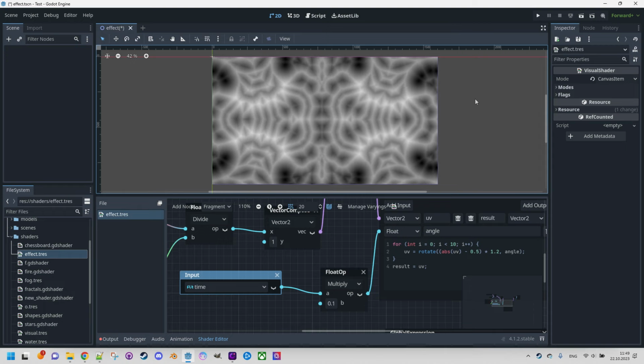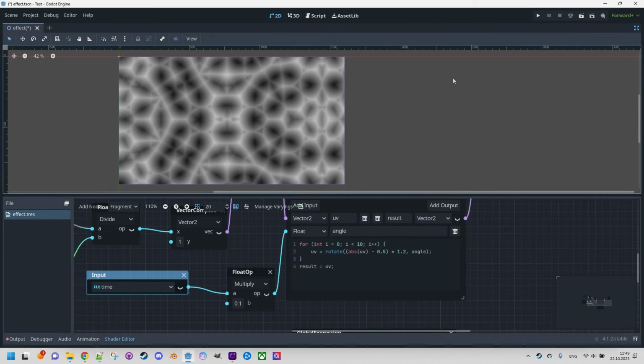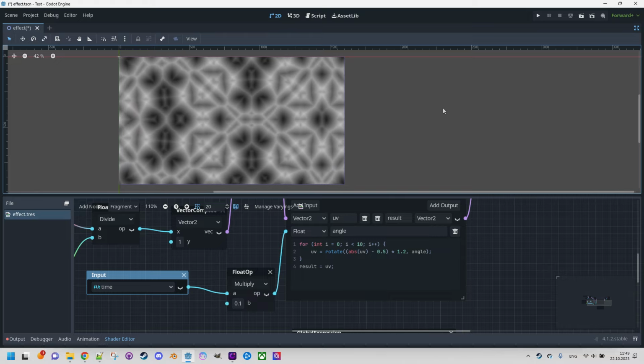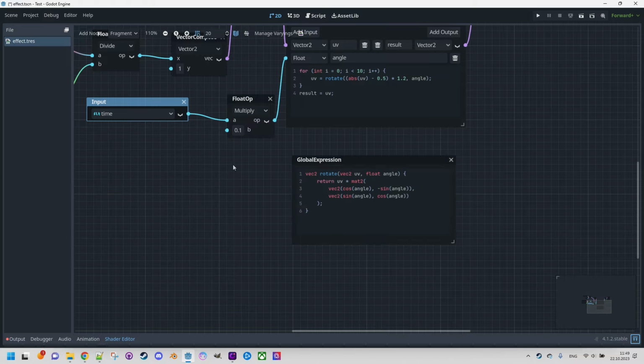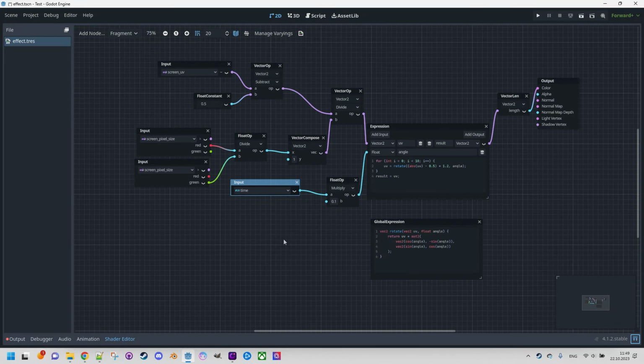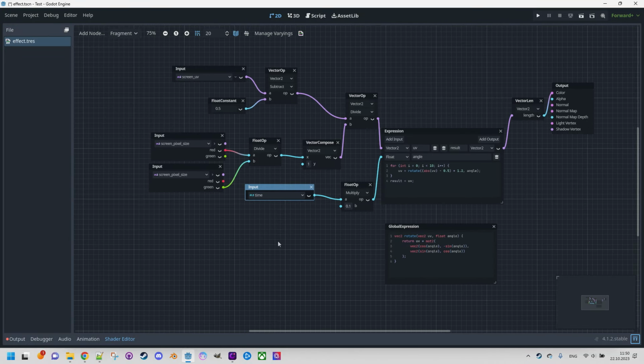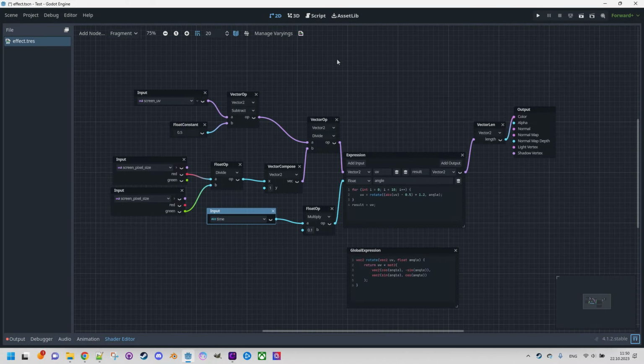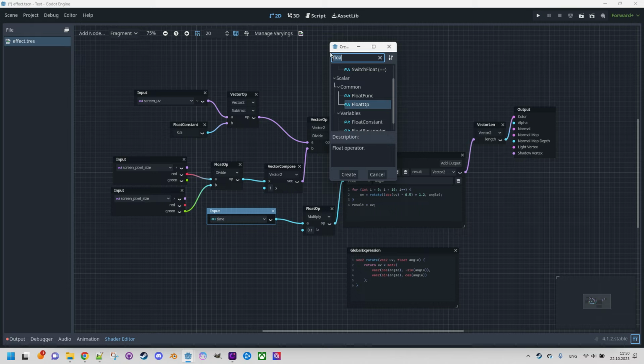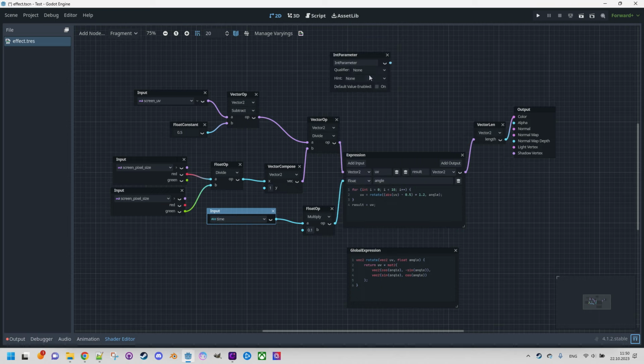So I'll use this small trick to get more space for this. First, let's get rid of the distractions, and now click here to put the graph editor to the whole screen. Alright, so as I was saying, we want to add a uniform parameter. That would be parameter, which is, let's start with iterations, it's integer, and let's call it iterations. Nothing else is here, maybe some default value, which would be 10, as we already have it here.